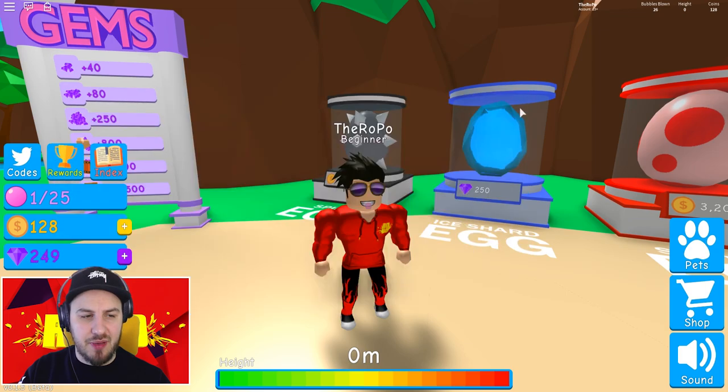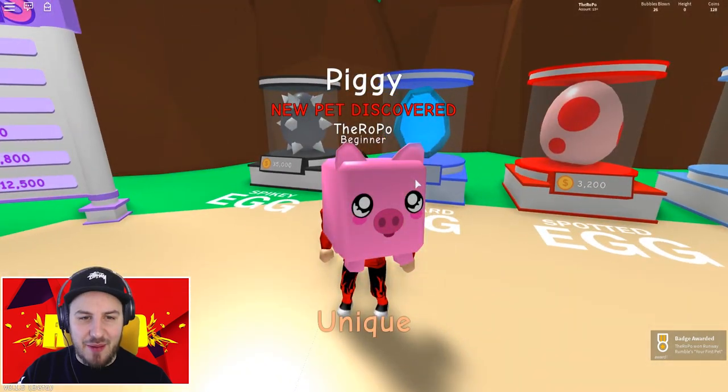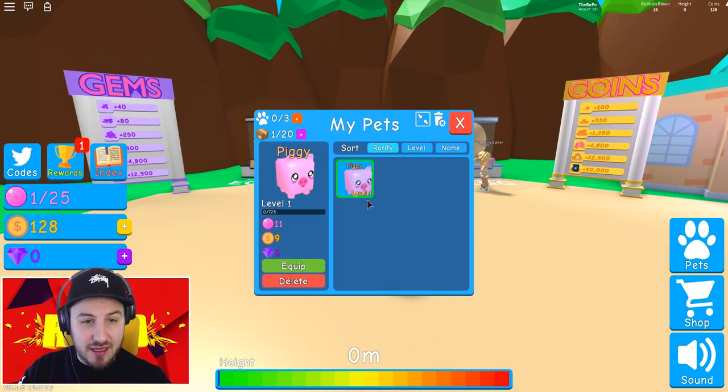We're gonna buy our first little pet over here. Buy egg. Ooh, what are we gonna get? What are we gonna get? We got a little piggy! He looks just like me. And he's unique, ladies and gentlemen. A unique little piggy. He's only a level one. And he's pretty poop. Let's be honest.